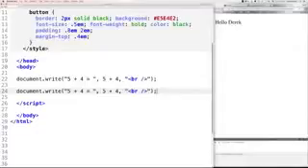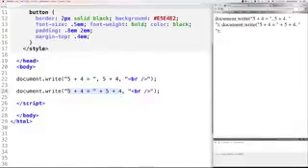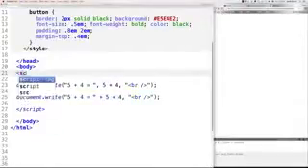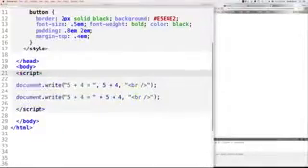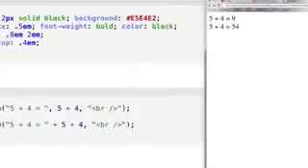Here, I decided that I wanted to concatenate these by putting a plus sign inside of there. You might think that this one right here is going to give me exactly the same value as this one right here. Well, why don't we save it and reload and see if that's true? We want to first come in here and throw in a script tag, of course, and then let's save that and reload it and see if that's true. Well, you can see right here that it isn't true.